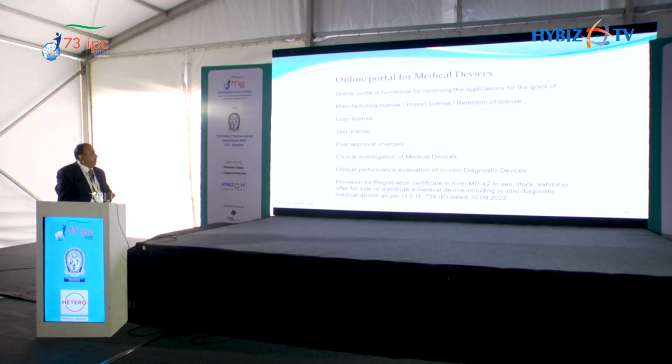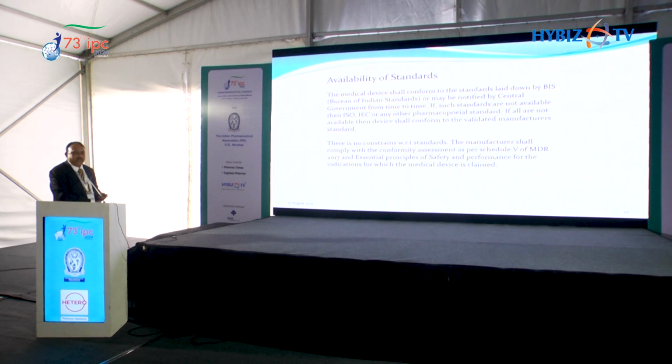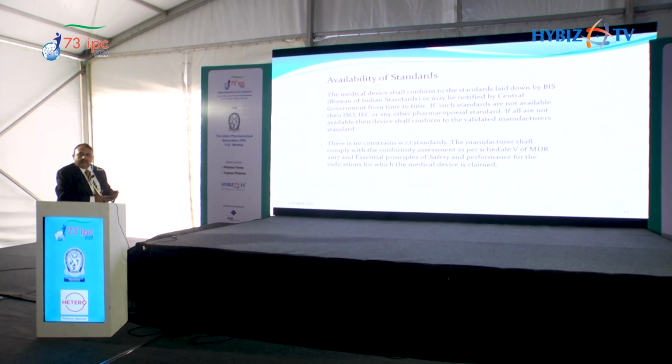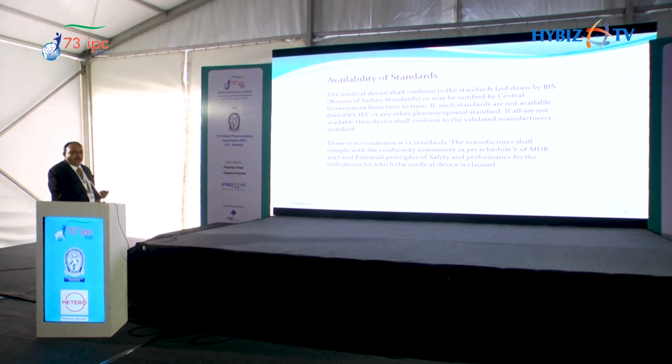The online portal is functional for receiving applications for grant of manufacturing license, import license, retention of license, loan license, test license, and post approval license. All the things are now online. Applicants can apply for all licenses through online mode. These are the standards. For medical device standards, the Bureau of Indian Standards is the standard-forming body. If the standard is not there, then ISO, IEC and other pharmaceutical standards can be used. If there is no standard, then the manufacturer's own validated standard is also used.